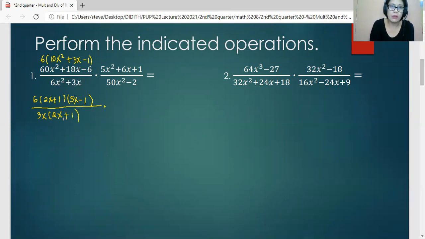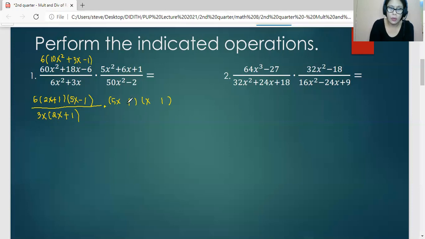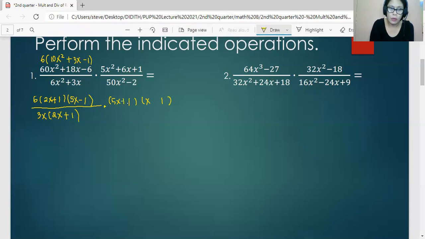And then the second numerator, so it's a quadratic trinomial. So the factors are two binomial factors. So by trial and error, we'll have 5x and x as the factors of 5x squared, 1 and 1 for 1. Everything is positive here. So both binomial factors will have an addition operation. And by inspection, the middle term is 6x. Okay, so this is 1x plus 5x, so we'll get 6x.